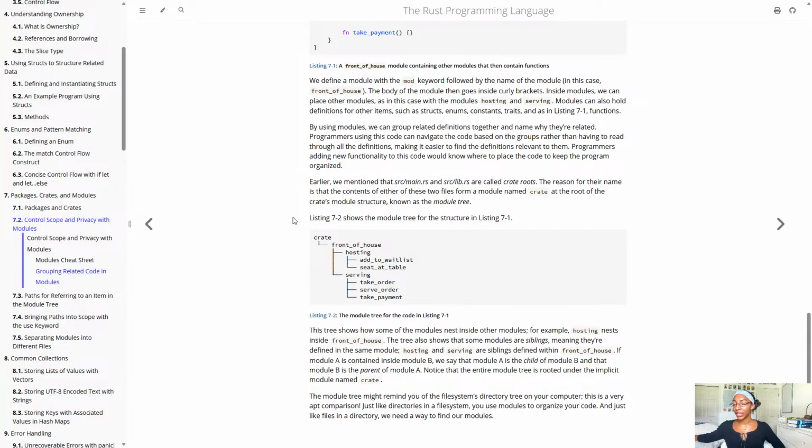Just like directories in a file system, you use modules to organize your code, and just like files in a directory, we need to find our modules. Okay. So it's just a file system, an easier way to file your files as a system.